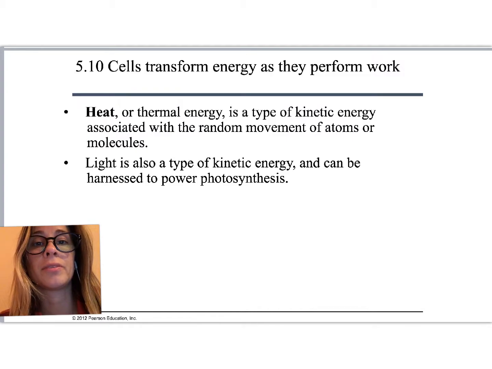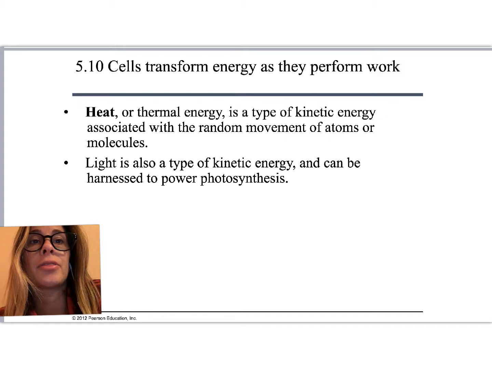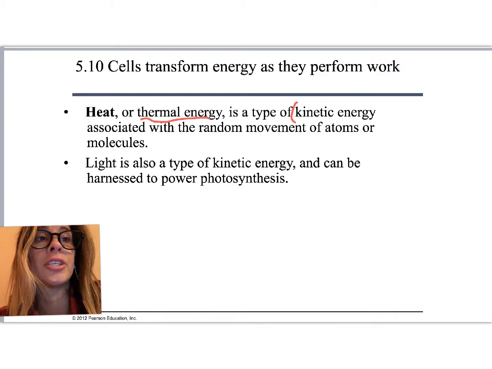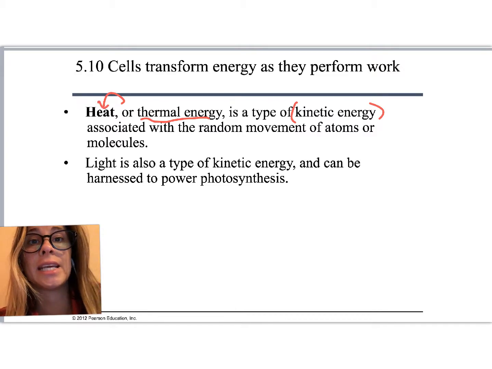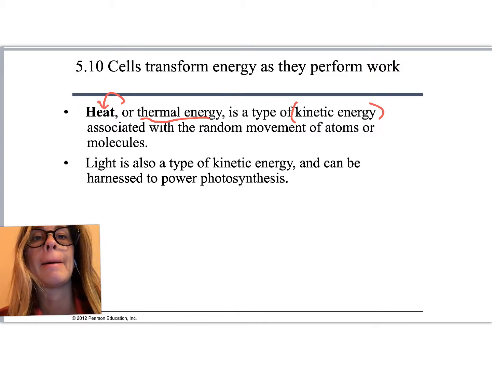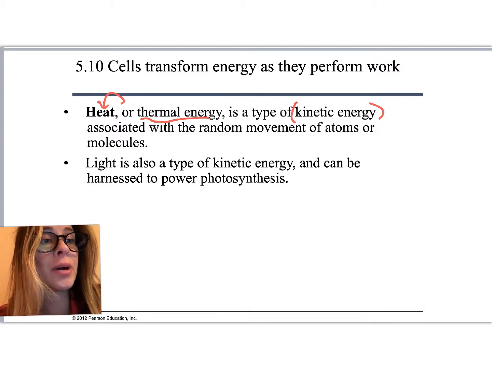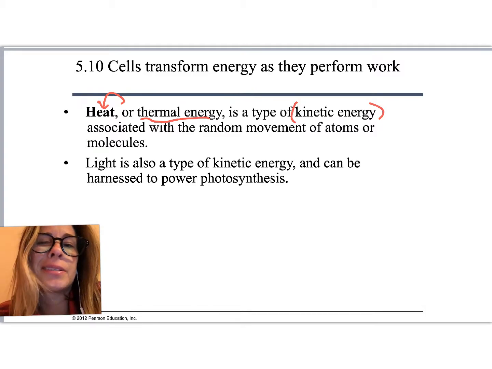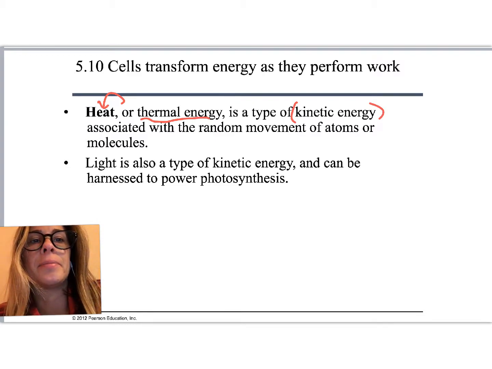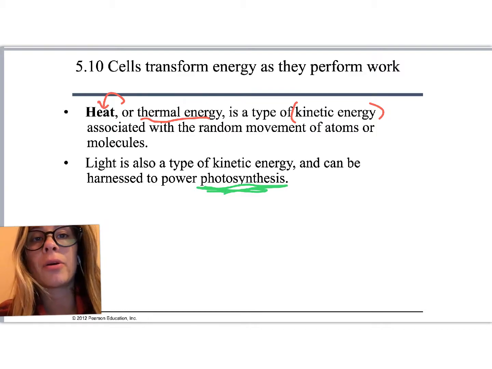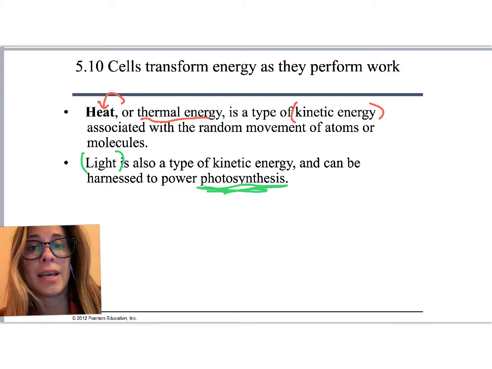Right, so two of the other forms of energy that we talk about a little bit in biology, and sometimes a lot in biology, is thermal energy, which is a form of kinetic energy. We measure it as heat, right? So you would take a patient's temperature, for example, and that tells you a little bit about the chemical changes or the work that's being done inside of a cell or body. And then the other one that we talk about in biology, we're not going to discuss it so much in this particular class, is photosynthesis, okay? And this is when we're harnessing the power of light in order to fix carbon and make sugars.